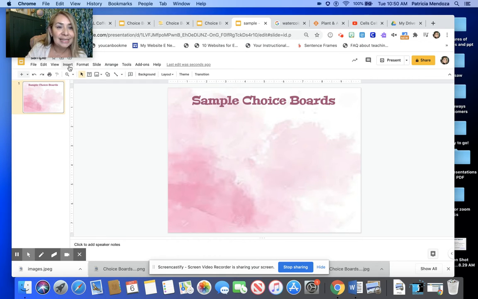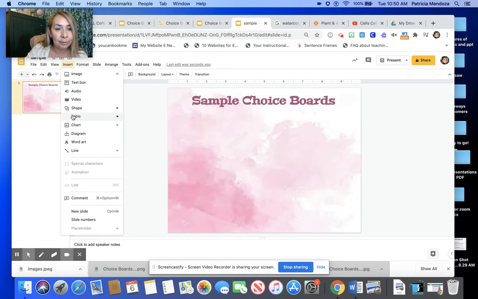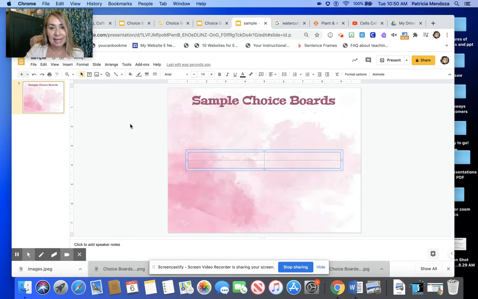So what I do is insert here. We're going to look for table. It's right here. And I said we're going to do a simple 4-choice. So let's add that in. All right. I'm going to add white. I'm going to fill it with white. You don't have to. I want to.